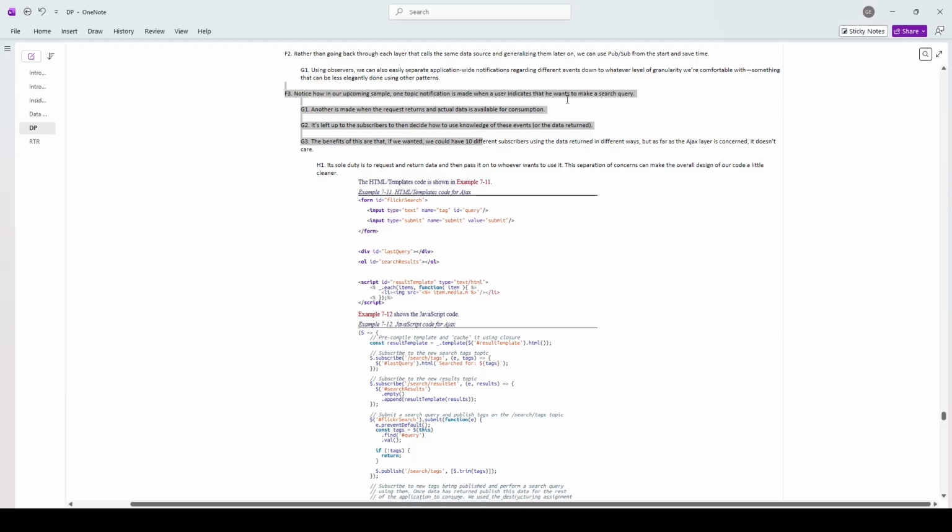So if the subscriber indicates he wants to subscribe, one notification is sent, and another when the request returns the actual data. So this is how you configure the granularity. It's left up to the subscribers to then decide how to use knowledge of these events or the data returned.